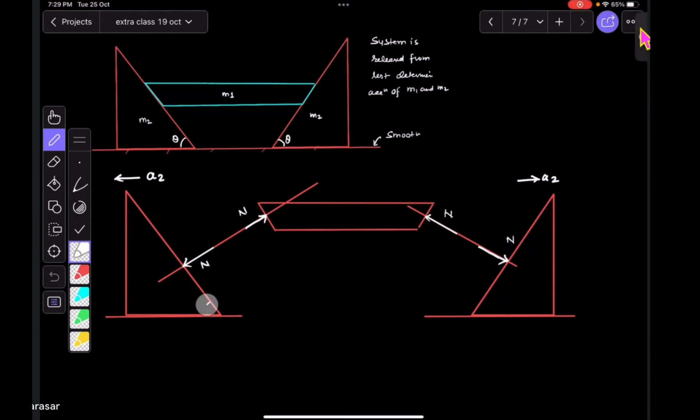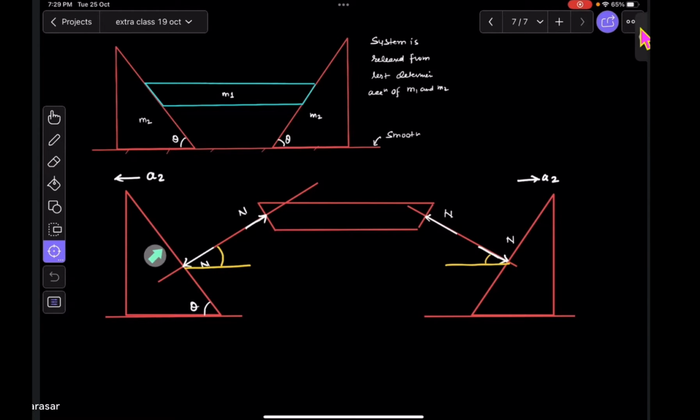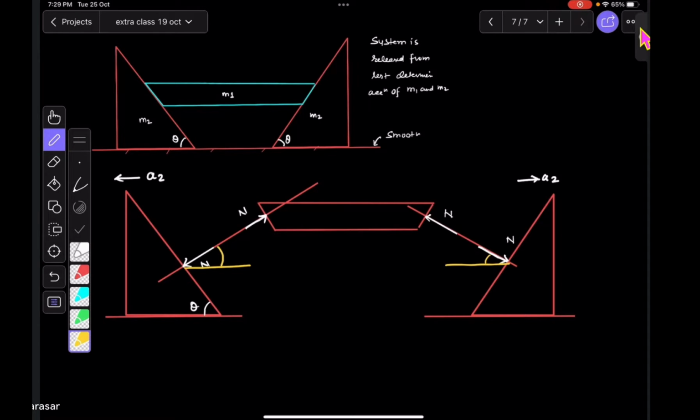So as it is given, this angle is theta, so the angle made by the normal contact force with the horizontal here, can you tell me that, everyone? Don't draw triangles to tell me that angle. What I told you, the angle between horizontal and the incline is theta. So the angle between the one that is perpendicular to the incline, correct, and the one that is horizontal will be 90 minus theta, no? This angle, all of you can tell, it's going to be 90 minus theta. Anyone having any trouble with that? Angle between two lines is theta, so the angle between one of their perpendicular and one of their parallel will be 90 minus theta.